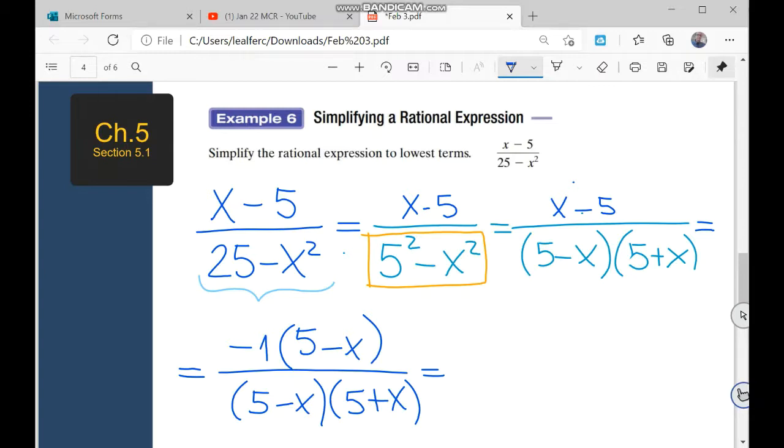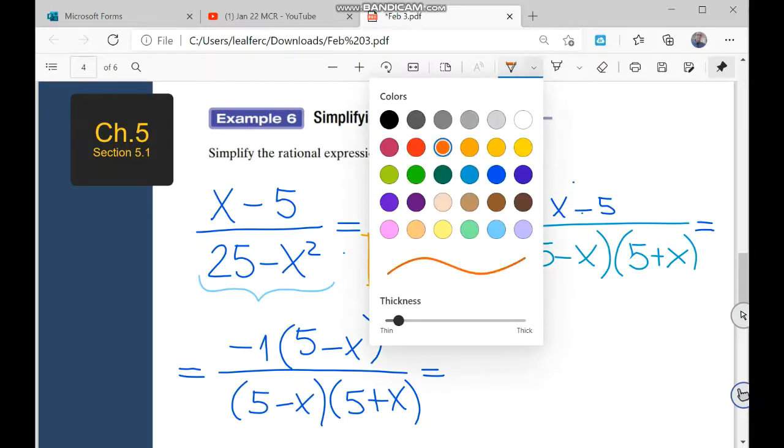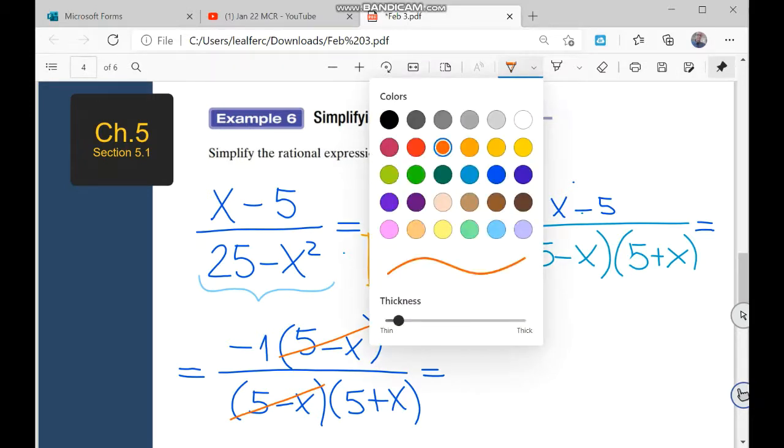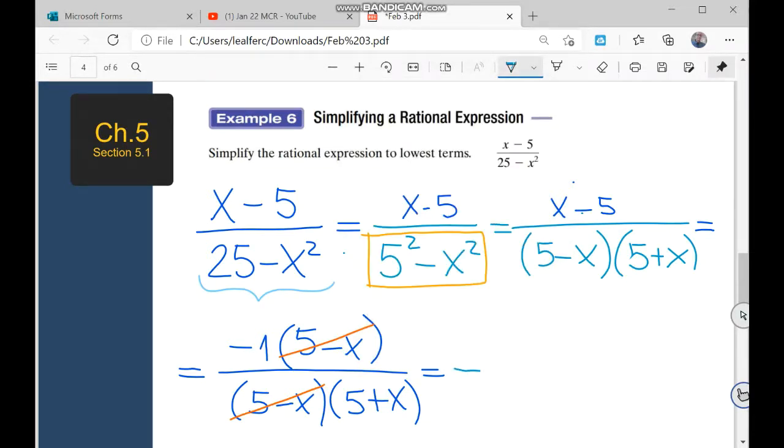That's the point where we will simplify. Find the common factors. Such an easy thing, right? Look, we have 5 minus x, we have 5 minus x. After you do all the hard work to clean, to organize, to factor it out, it's not too hard to find the common factors. So the final answer is going to be -1 over 5 plus x.